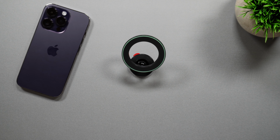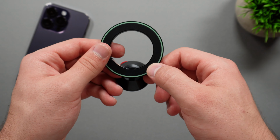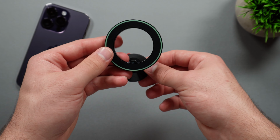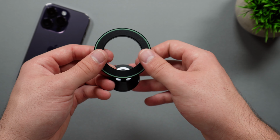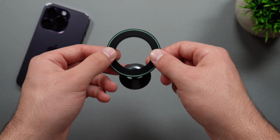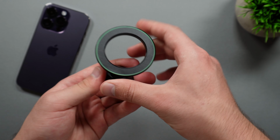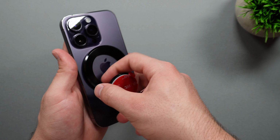Alright, so as you saw in the video, inside of the car, this mount works perfectly fine, sticks onto any surface inside of your car. I just let it adhere for a little longer than what I did instead of just plopping it on and placing your phone. You can do that as well, but again, to get the best usage out of it so it sticks on there and stays firm, is to let it stick on there for a couple of hours. So the magnets, again, do work perfectly fine as I showed you inside the car.